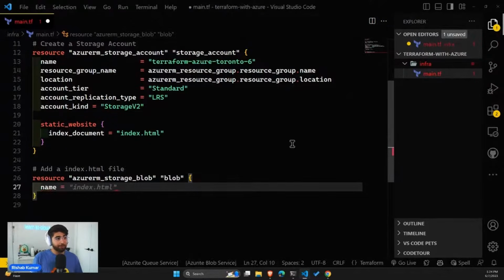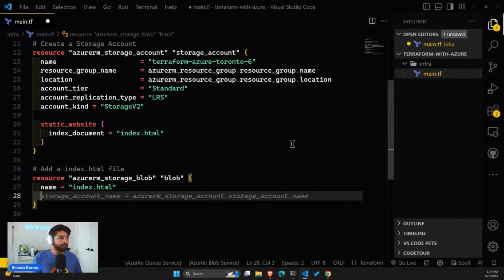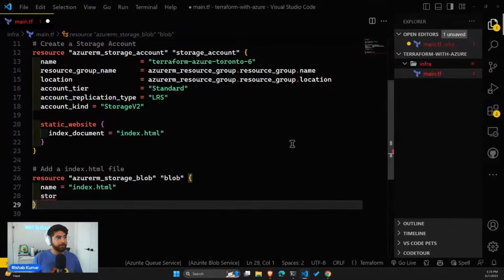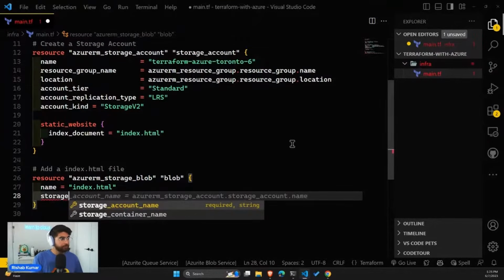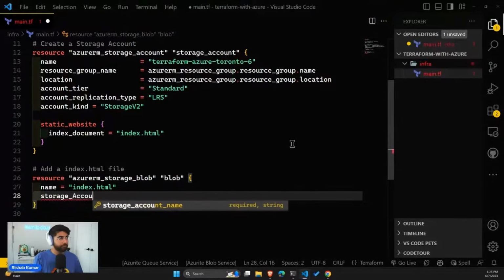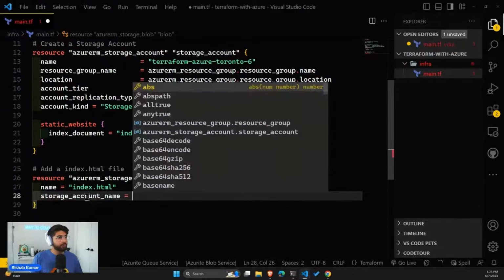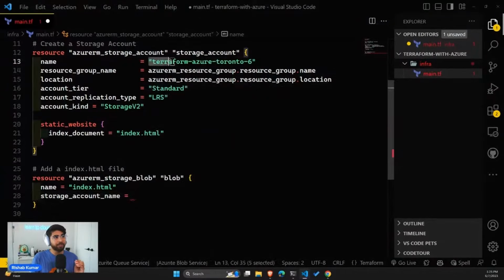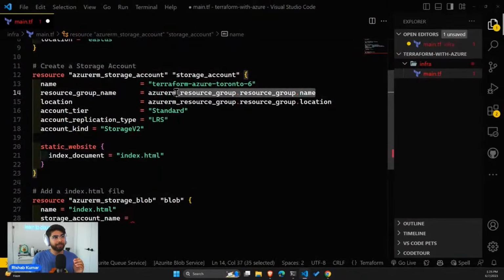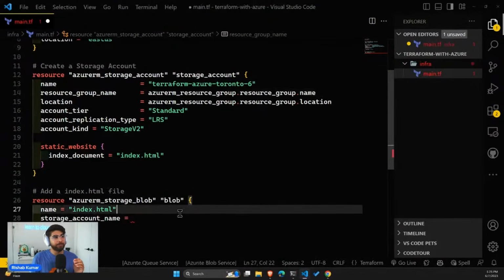Copilot is kind of right. We want to name it index.html because that's what we're trying to upload to our storage account. Storage account name. And so remember, we don't have to hard code the storage account name. So you could either have this in double quotes, or you could do what we did here with the resource group name.